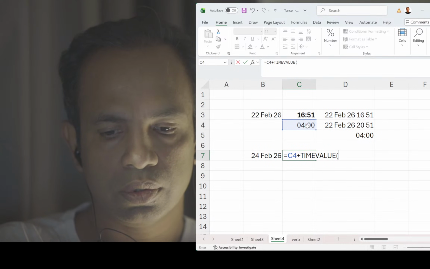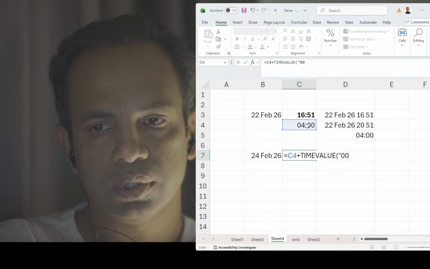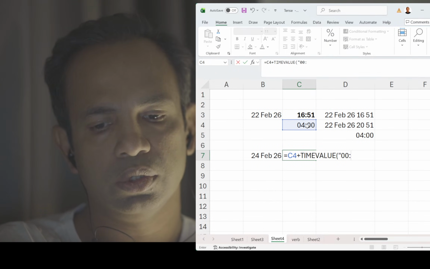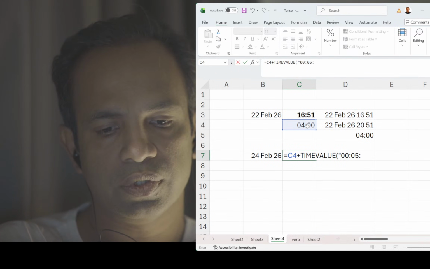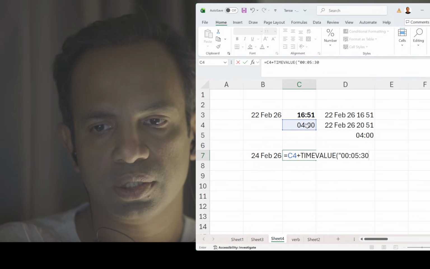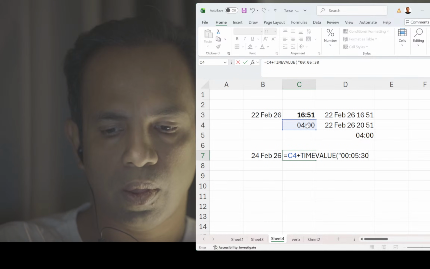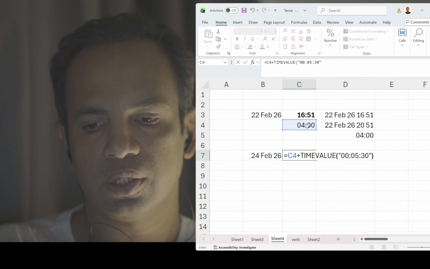apostrophe 00 colon 05 colon 30, bracket close, enter.